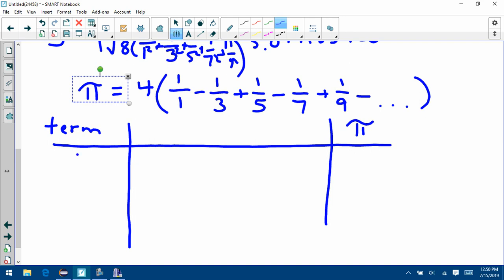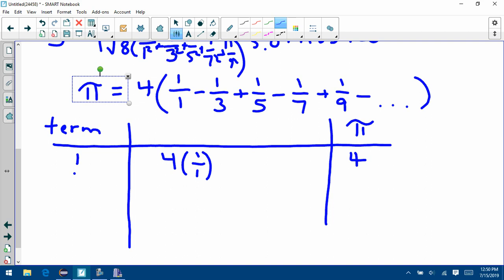So if I was just doing the first term here, that means I would only be doing one of these pieces, 1 over odd number inside here. So I would take 1 over 1. If I wanted to print that out, I would multiply it by 4, no square root this time. So the first approximation is 4, which again, is it really close to pi? No. In the grand scheme of all numbers, is it that far away?